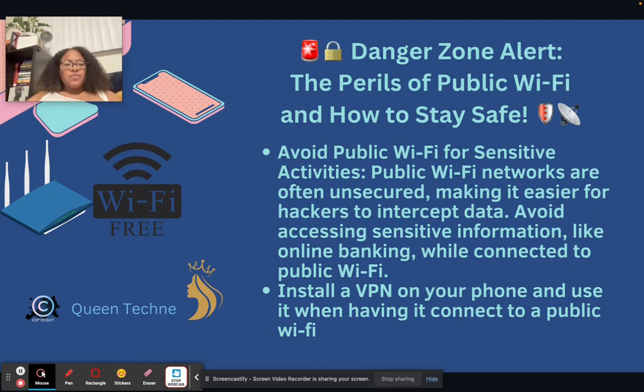That way, if you are connected to a Wi-Fi, it adds an extra layer of protection like a tunnel. So that way, people who may be attempting to snoop on you will not be able to see what you're looking at when you have that extra layer of protection by connecting to a VPN.